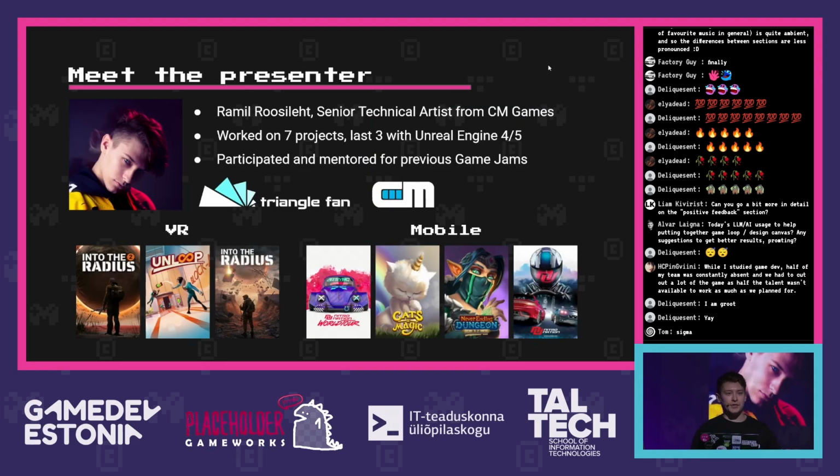A bit about me. I'm a senior technical artist, currently working at CM Games. I've worked on 7 commercial games. 4 of them were mobile, and the last 3 were VR titles made with Unreal Engine 4 and 5. As Alex said, I have participated in and mentored 4 game jams. As a technical artist, I'm usually doing performance optimization, writing shaders, making tools for artists, making procedural art, and also doing visual effects. So just a bunch of stuff, working with many systems of Unreal.